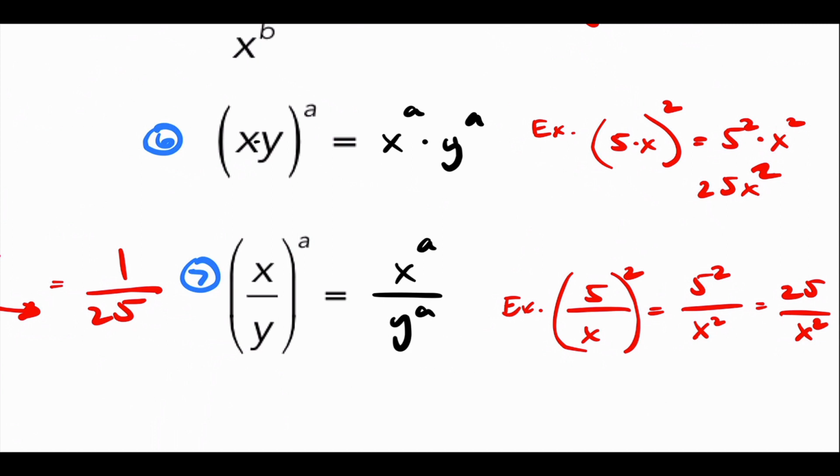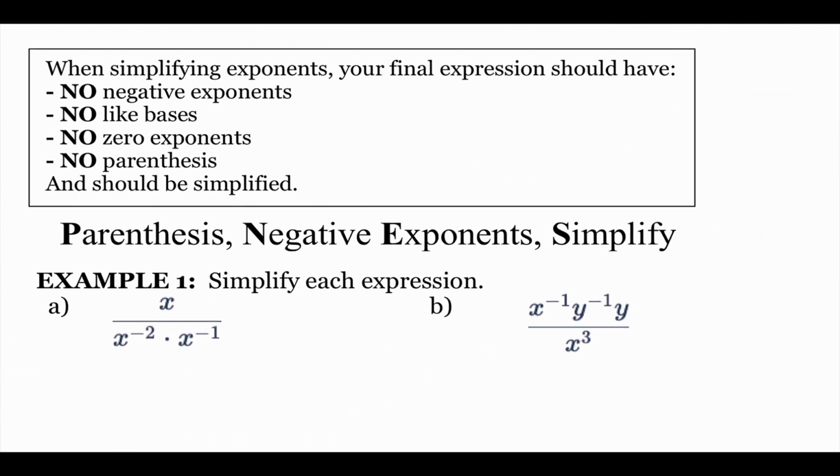Anything with the parentheses, that's the first step we have to take. Then we do negatives, either move them up or move them down. And then we simplify. So anything with parentheses: rule number 2, rule number 6, rule number 7, those are the first ones we're going to do, if we can do them. Sometimes we can't do those because there are no parentheses. Second step, we're going to use number 3. Last step is 1, 4, and 5. That's usually the order we do them in. That's all we're doing today, just using those steps.